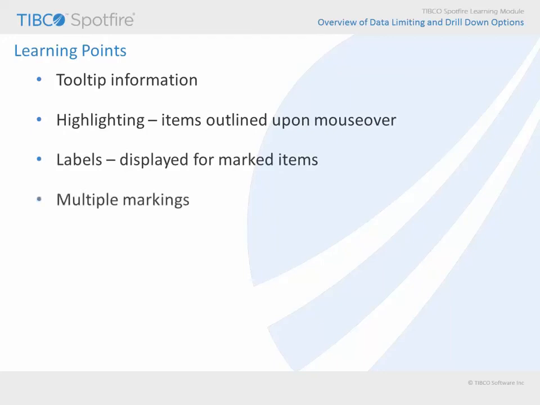And while each visualization is assigned a single marking, different visualizations may be assigned different markings, which result in distinct and different subsets of data. Those markings may be used to limit data in a visualization which has been configured as a details visualization. This is fairly straightforward when only a single marking is involved. However, it becomes more complex as multiple markings may define the data to be displayed in the details visualization as either the values which are marked in both marking subsets or values which are marked in either marking subset.